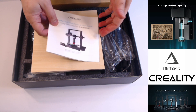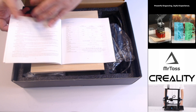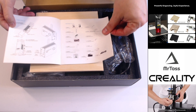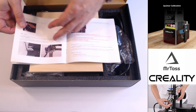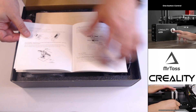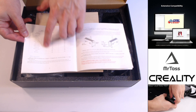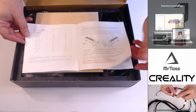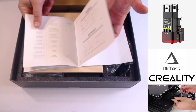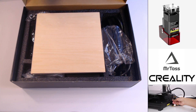In the box comes a nice manual which will tell you what comes in the package. You can see here the laser, the control module, all the different parts, and then it also tells you how to install it. I am planning on making a series of videos on how to install it and some fun project videos. It tells here the different models it's compatible with — all of the Ender 3 models, also the CR-10 and the CR-10 Mini — and how to go from printer to laser or laser to printer and back. So that's the manual. I'll keep this aside with the parts so we can make sure we're talking about the right parts.